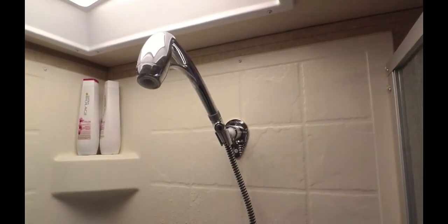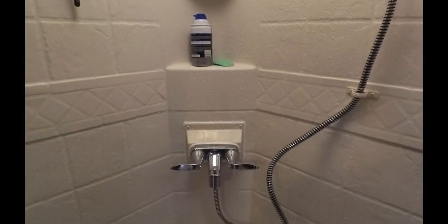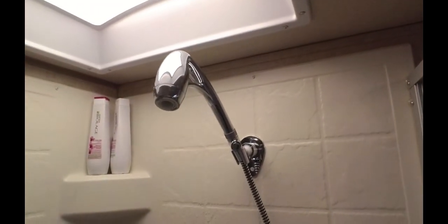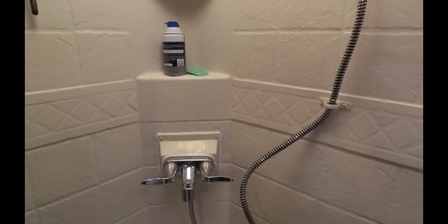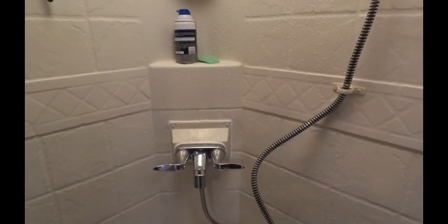I didn't really go over the installation in this video — I just wanted to show you the difference from start to finish. The installation is very simple if you have a little plumbing skill. For the showerhead: unscrew the hose from your faucet, screw the new hose on, screw it to the Oxygenics head, and put the holder on the wall if you want. For the faucet: take four screws out, pull the backer plate off, unhook the water lines, take the nuts off, slide the old one out, slide the new one in, tighten it up, put it in place, and put some caulking around it.